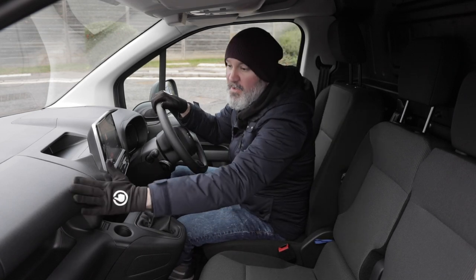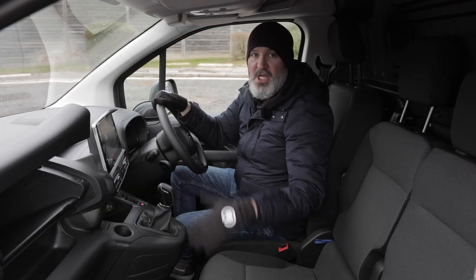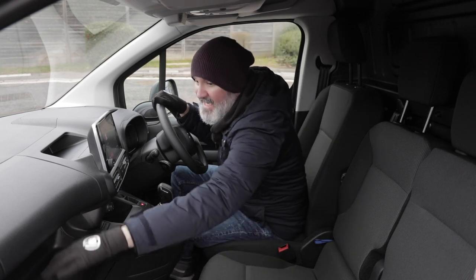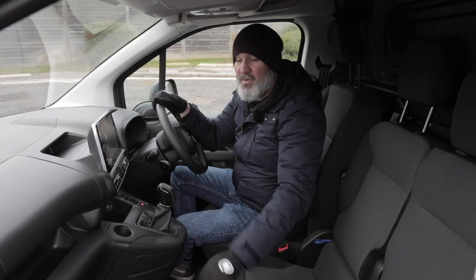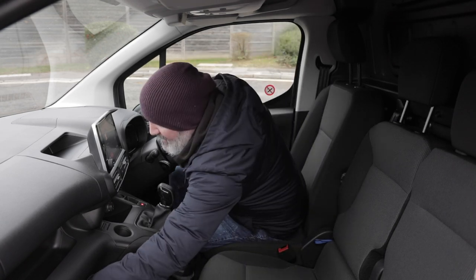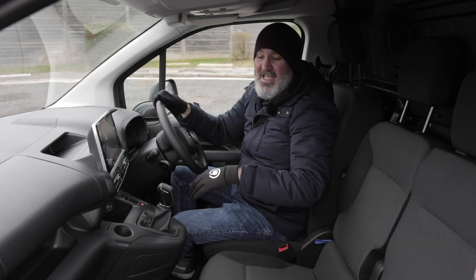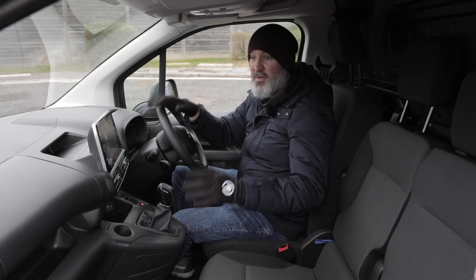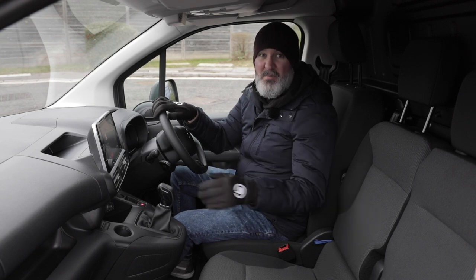Moving along, there's a flip-top glove box — not the biggest in the world, but it features a double-shelf design: a big section at the front and another little shelf further back, allowing you to store things of multiple lengths. Below it there's a slick plastic open space — useful for loose items like keys or tools. Underneath that is another small compartment with a lip at the front to stop things sliding out, located next to what appears to be a fuse box. Door storage is a deep basin at the bottom of each door, comfortably fitting a bottle of water and other bits.